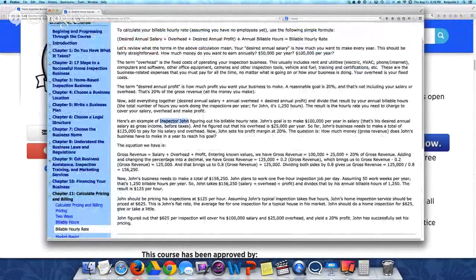And he's trying to figure out how much to charge for his inspection services based upon his needs for a salary, his overhead costs, and his desired profit. And he figures out after this section, it's very simple math, adding and dividing. John figures out that $625 per inspection will cover his $100,000 salary, $25,000 overhead, and yield a 20% profit.